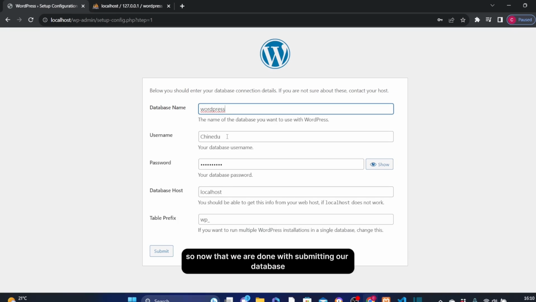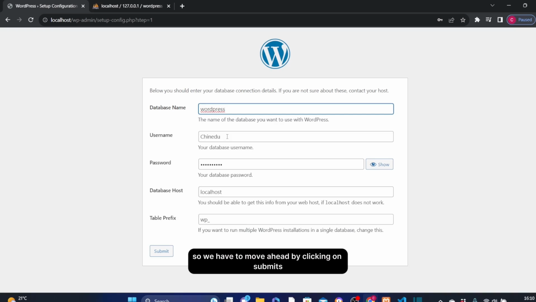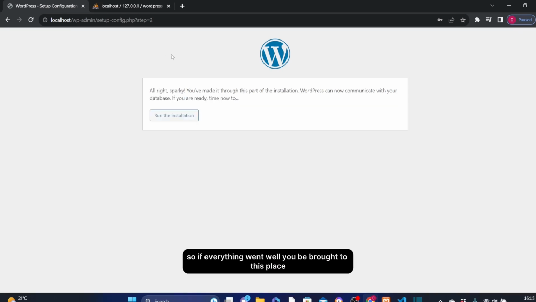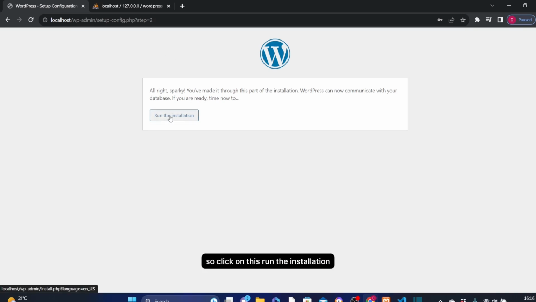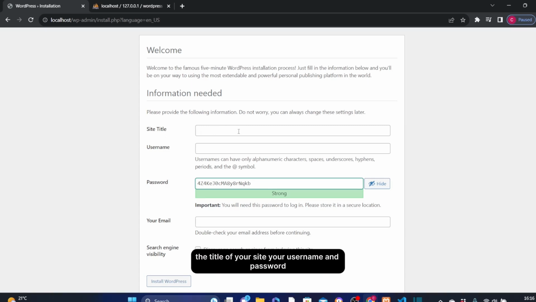So perfect. So now that we are done with submitting our database name, username, and password, we have to move ahead by clicking on submit. So if everything went well, you'll be brought to this place. So click on this, run the installation. The information needed here is the site title, the title of your site, your username and password.